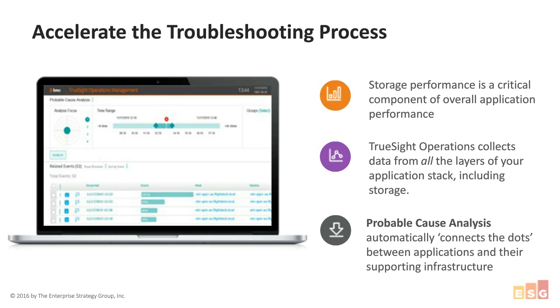Probable cause analysis applies a number of different statistical techniques when we're looking at performance data from different sources. So we're looking at application response time, for example: how long is a particular transaction taking to complete, as well as what are the current IOPS metrics, the current throughput, the bandwidth utilization on my SAN infrastructure. We're seeing all of those metrics at the same time, and if we see them tracking each other, in other words, we see a storage I/O problem starting to track in parallel to an application performance problem, we will find that relationship automatically, whereas it could take an operations team using multiple tools hours in order to connect those dots.